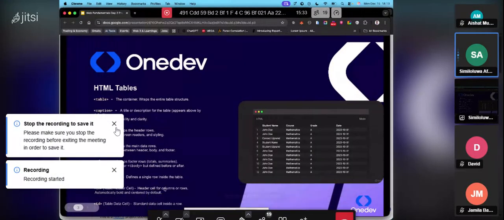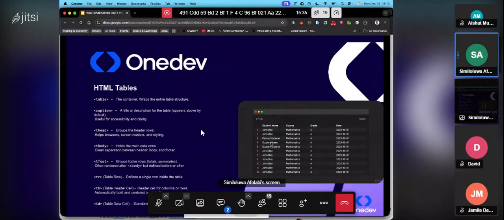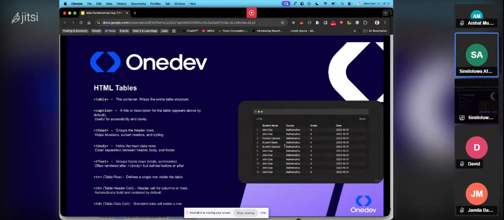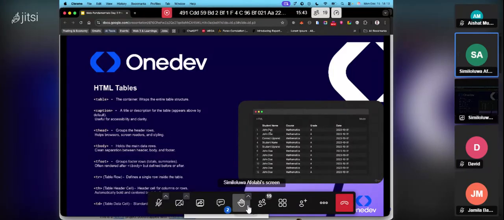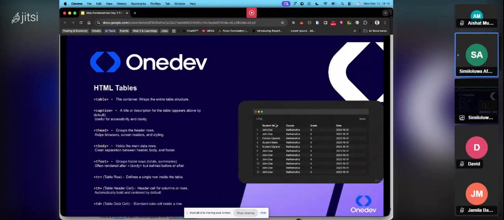Header cell. Table header cells for columns or rows are wrapped in what? The th tag. So I'm trying to use this table that we have here to show you what each of these tags are so that you can understand them so well, because it's very important we understand what these tags are. Based off this table, because we will also still be using these tags eventually at some point in our class. Now, the TD tag is the standard data cell inside the row.